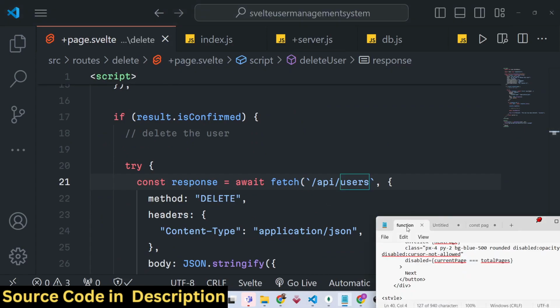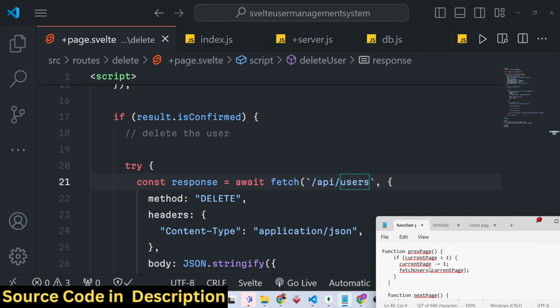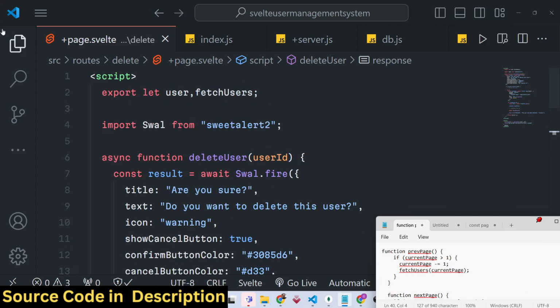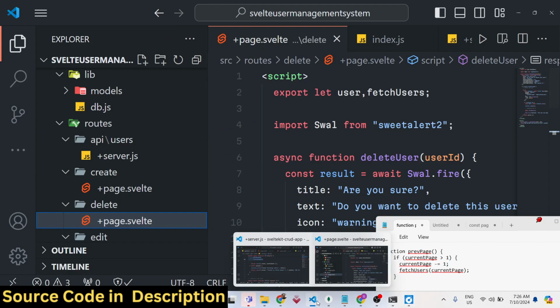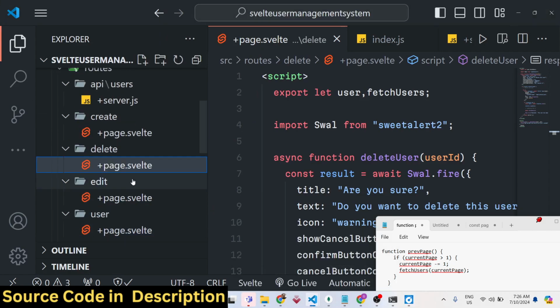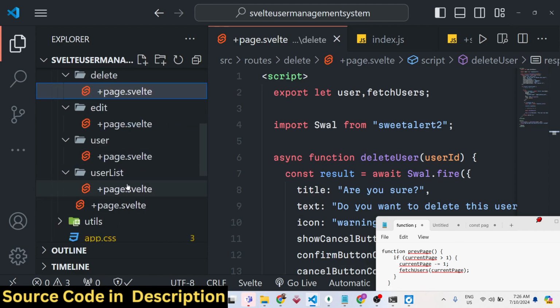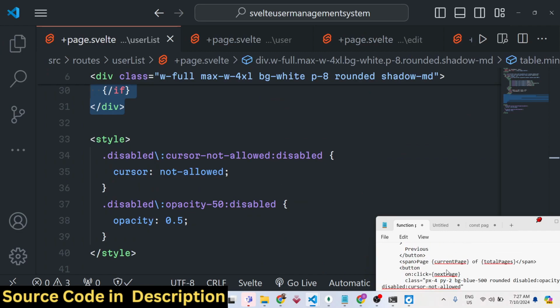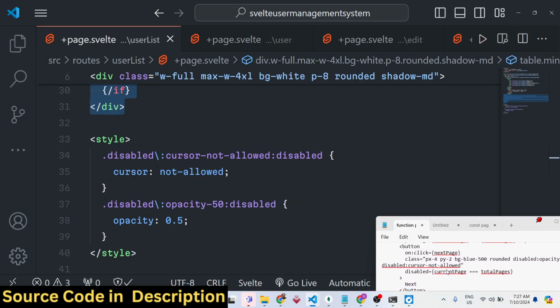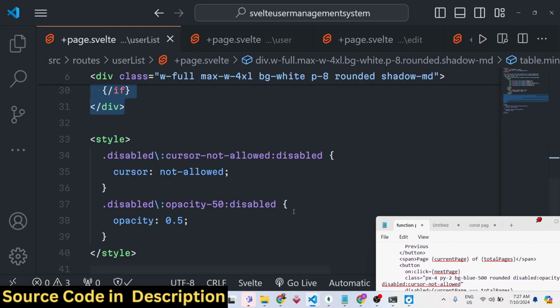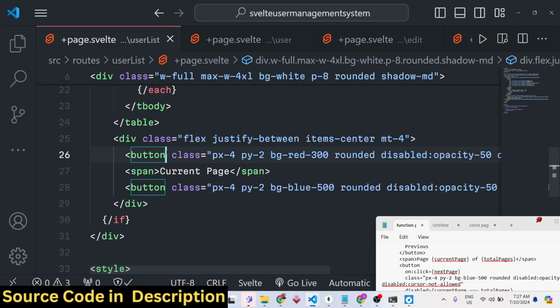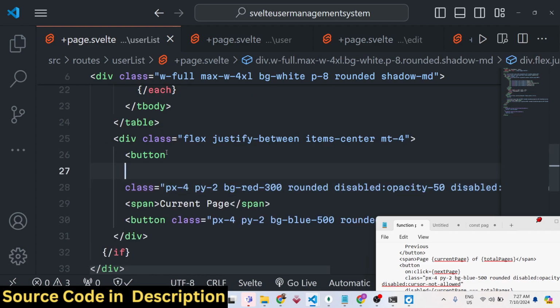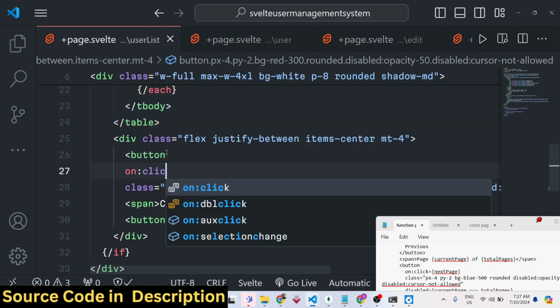So right here inside our user list component, we need to attach an onClick listener to the previous page and the next page buttons. So on both these buttons, we will be attaching onClick.